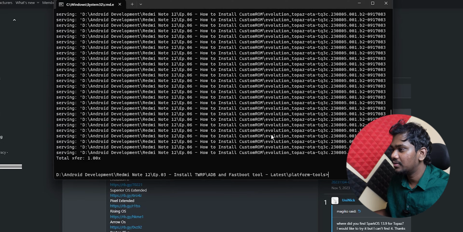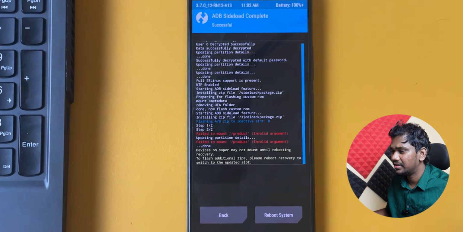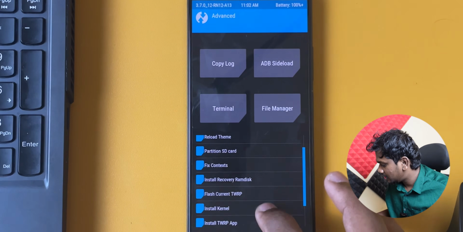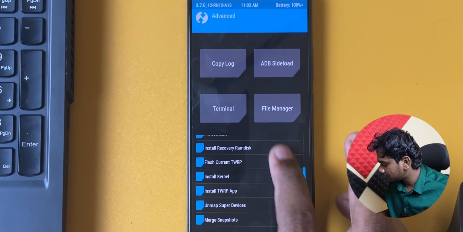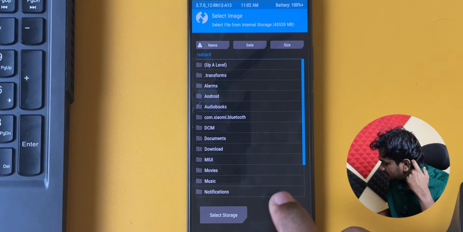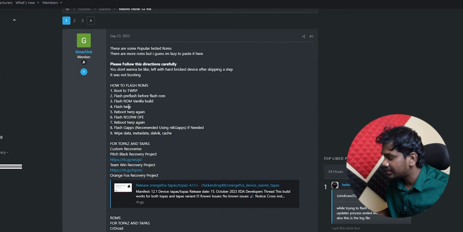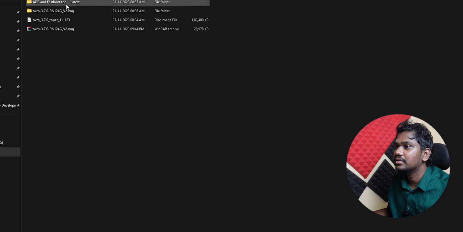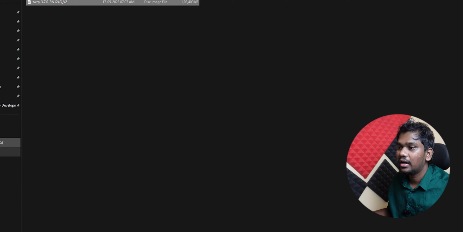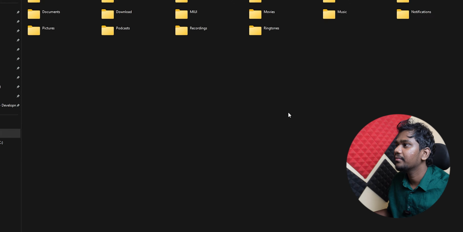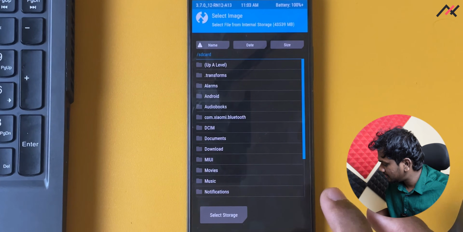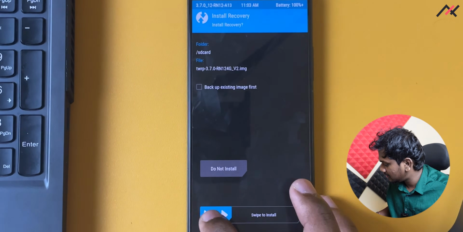And finally this one has been installed. It is showing some error which we can forget, no issues. Next thing is, I have flashed the ROM, and I have to flash TWRP again. Here I have two options: install recovery ramdisk, but I don't have that. Okay, I'll try this: I have this recovery install file, the recovery img file. I will open it here and paste it in my mobile. Okay, here I have pasted it, right? Now I will click this one, select this one and flash.